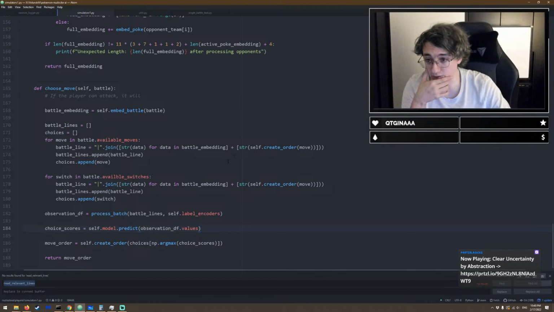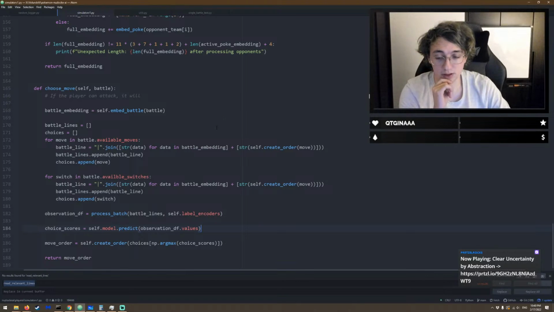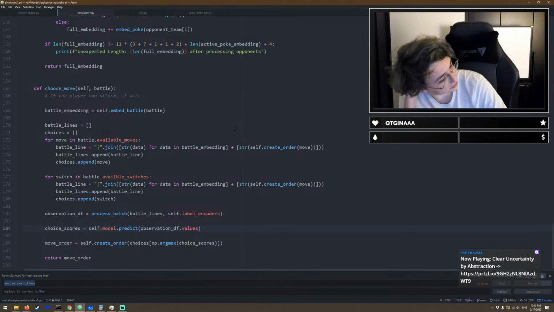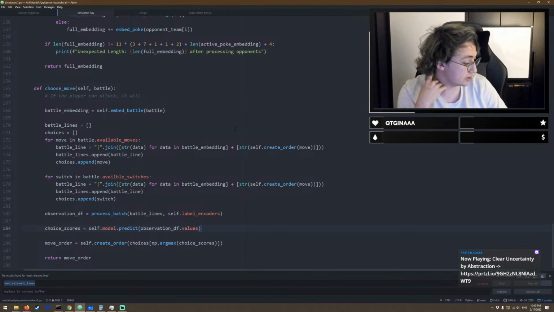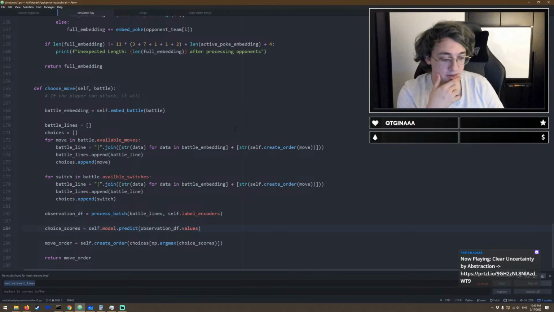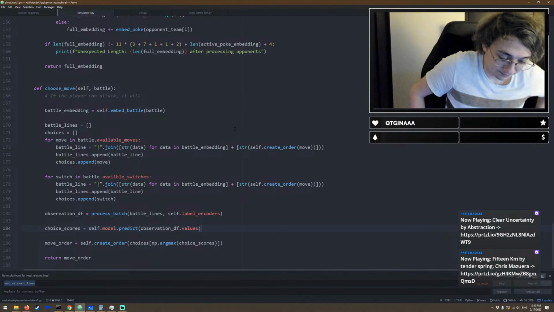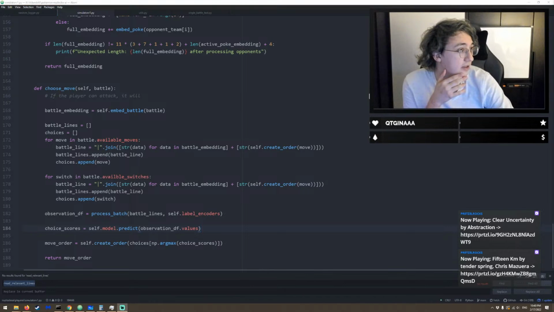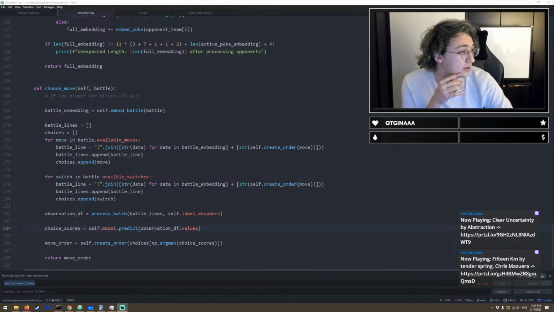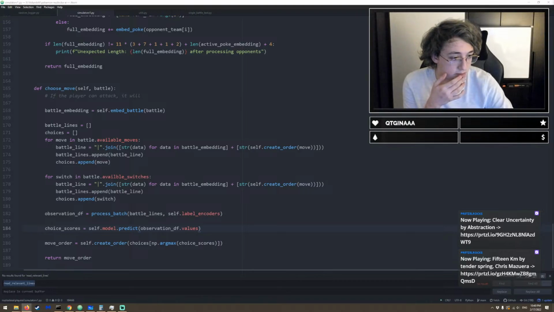So that's our player. It was simplified. We didn't need any of those extra functions because we just used the code we already wrote. It's probably not the most efficient code in the world, but hey, it does something. And if something new is seen in one of these battles compared to the label encoders, it will fail. So it's not the most steady. We haven't done any sort of exception handling and error processing. But at least it is something that should technically work. So let's test it, I guess.